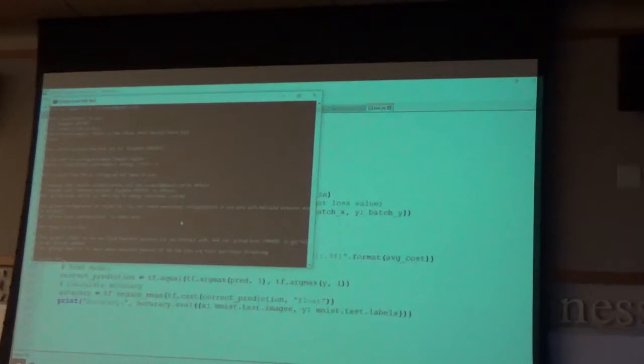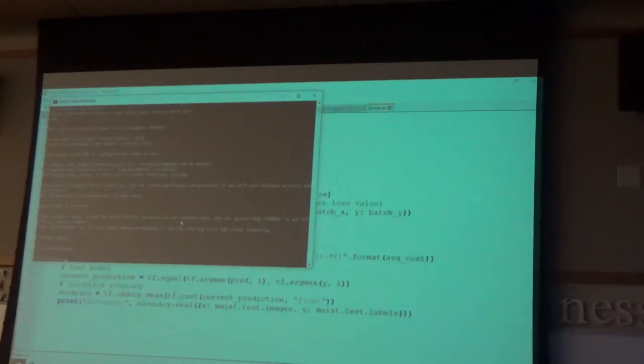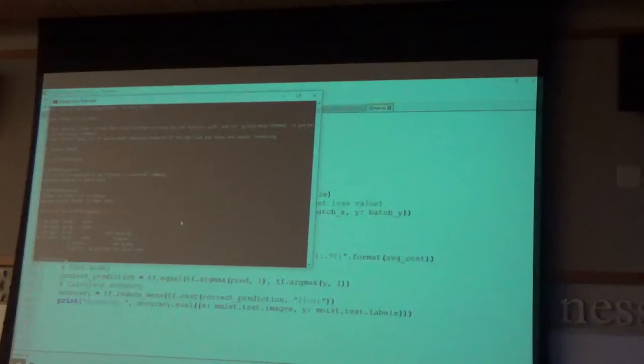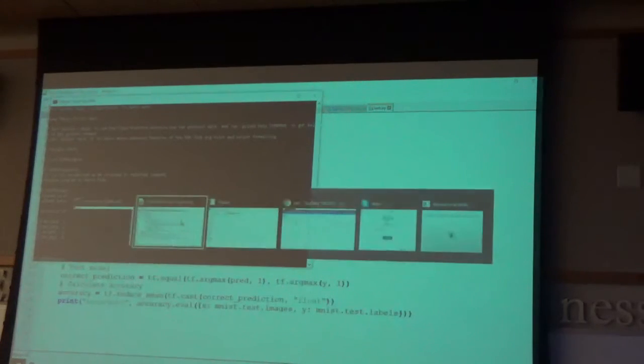So I have logged into my GCP account. From here I'll switch to my project folder. This has my setup file as well as my algorithm inside.